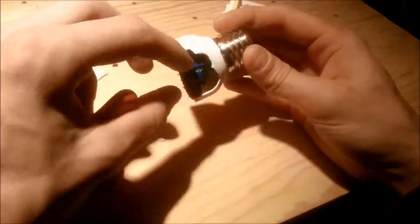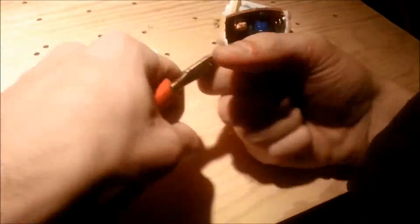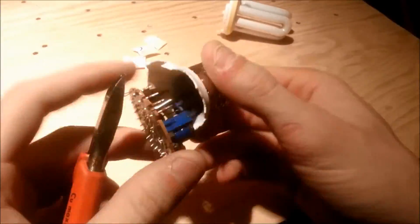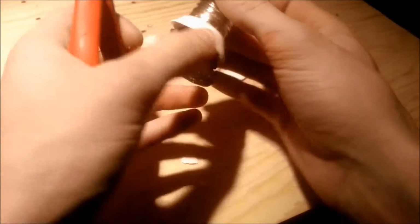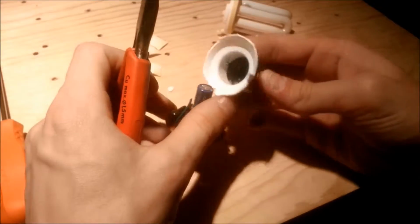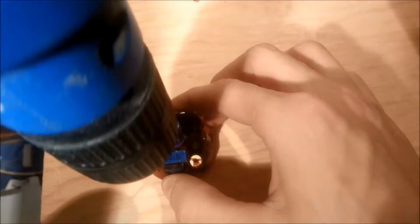Other than that, as long as the bulb has a higher power rating than the tube, you should be good. If you're not familiar with how these electronic ballasts work, I'll put the link in the video description for a solid introduction to tube drivers by bigClive. But right now, we don't even know how it works, just how it hooks together, and so we snip off the mains wire, while trying to keep them as long as possible.